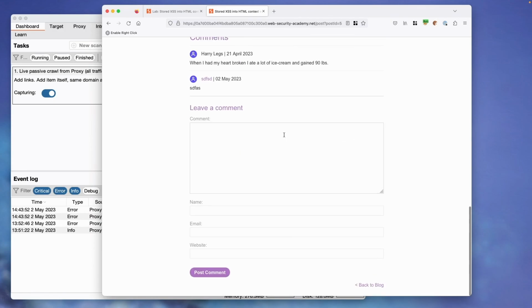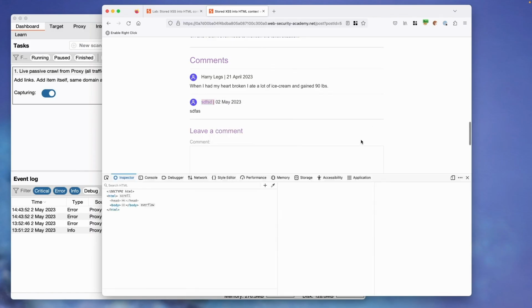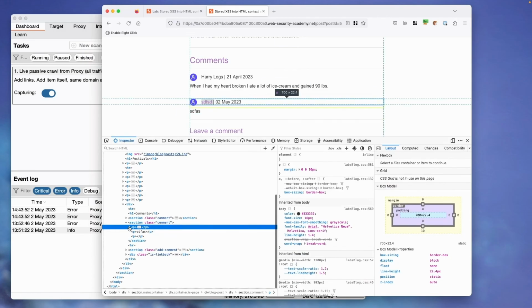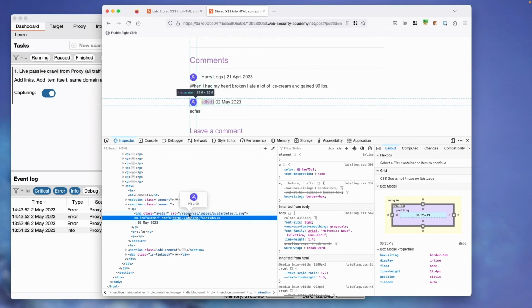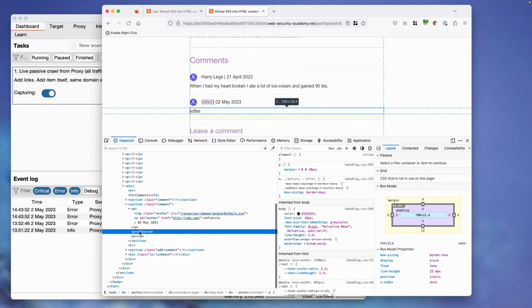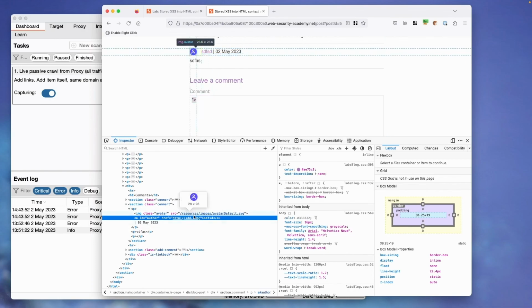Now this is where we start to think about XSS. There's lots of different ways to write XSS based on the context it's in, and I'll show you how we see that. So I'm going to right click and inspect element, and see where my comment is appearing. How is my comment appearing, and how are the values that I typed in being put together to make this website? Here we can see that the URL has ended up in an href. The name has ended up over here, and the value has ended up in a paragraph tag. So often you'll see XSS payloads start with a closing quote, and that's because it's saying, hey, can you close the previous tag? But we don't need to in this case because none of these inputs apart from the href need closing, right?